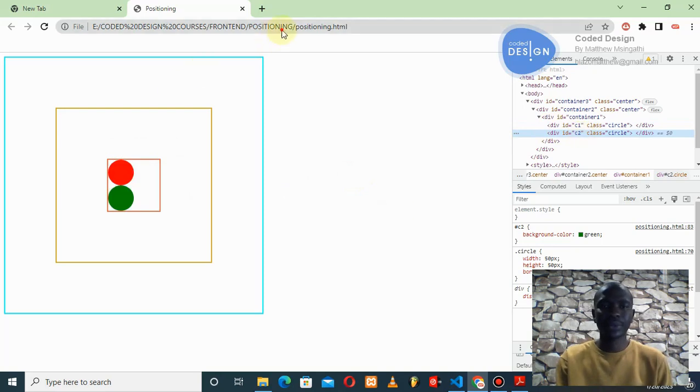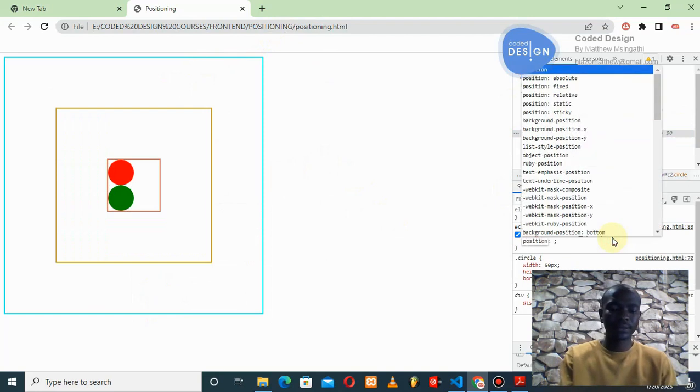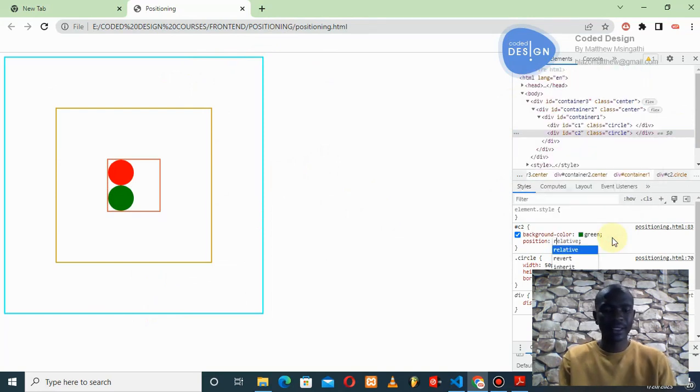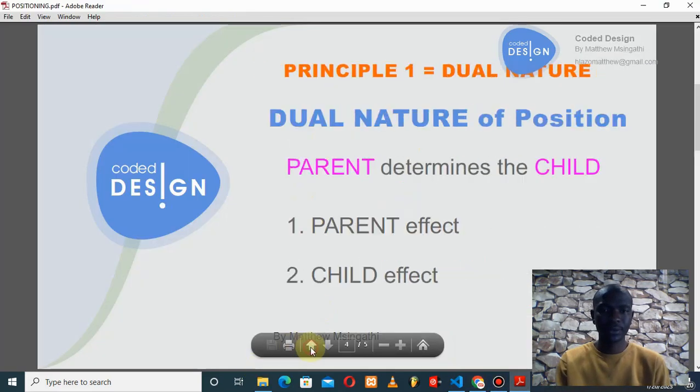So refresh again, so there are no styles like position and relative. So we go here. When we position relative, what does that say about our first principle?